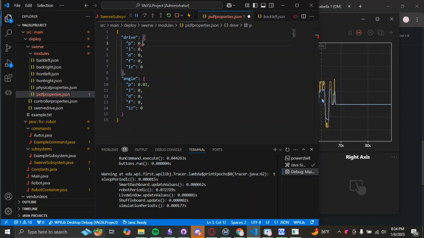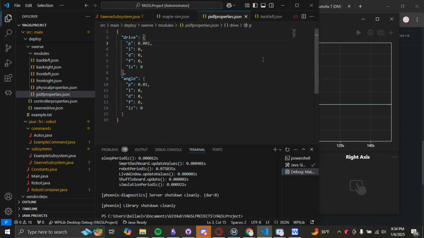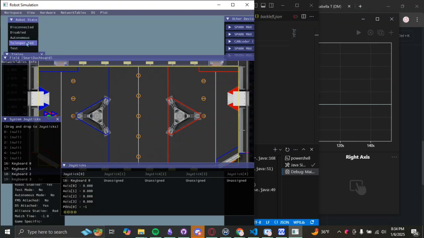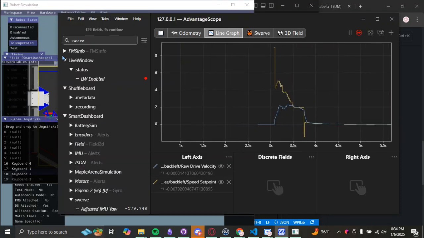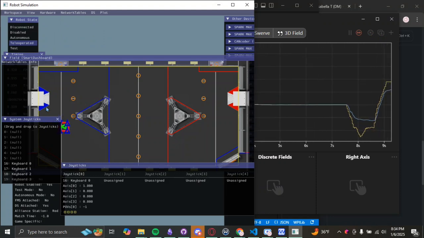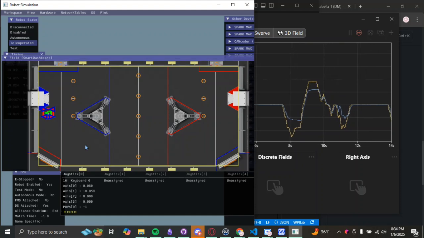So I'm going to do 0.002. And then I'm going to restart it right here, and then teleoperate. It restarted again. So now I'm just going to drive this. I'm going to delete this. Clear. Okay.